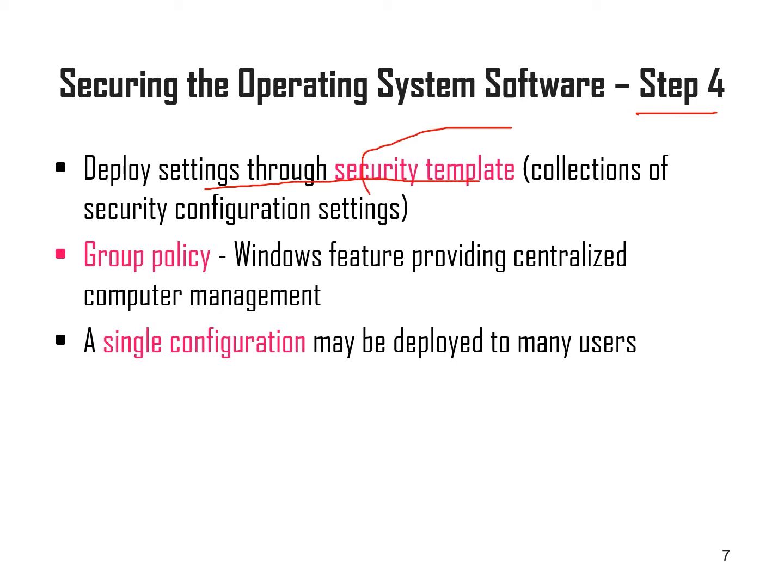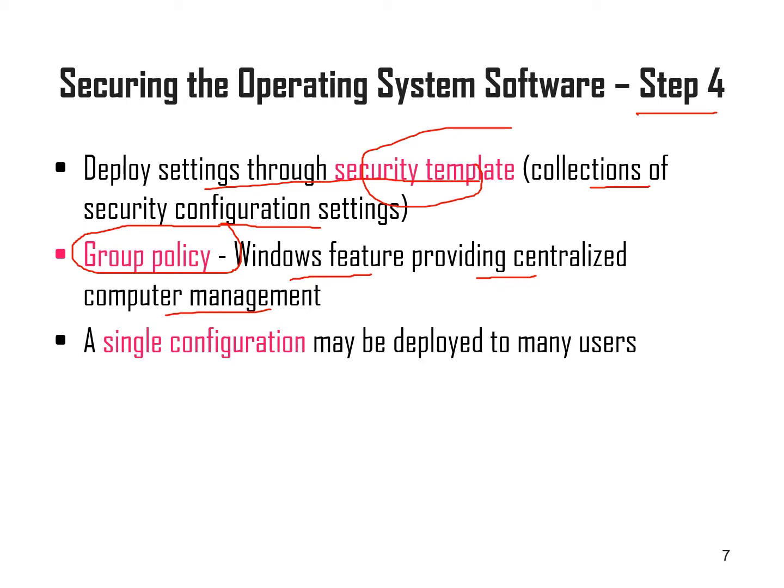So what is meant by security template here? It is actually a collection of security configuration settings. As I said earlier, group policy is one of the very important and well-known features of a security template. This is nothing but a Windows feature providing centralized computer management with the help of group policy management. You can do centralized computer management with the help of the group policy editor. I will show some demonstrations if possible at the end of this video.